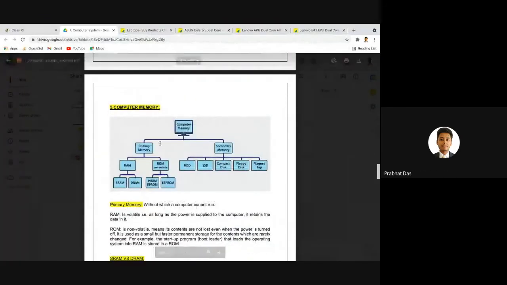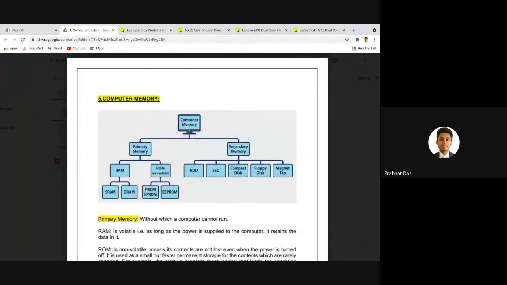Sir, if the cache memory is more but the speed is less, then it is okay. But if the speed is more and the cache memory is only 1 or 2 MB, then it is not good. Sir, you are saying that cache memory is important because that is where the processor will temporarily store and process the data. Exactly. So the speed of the processor, like 2.4 gigahertz, is not important compared to the cache memory.